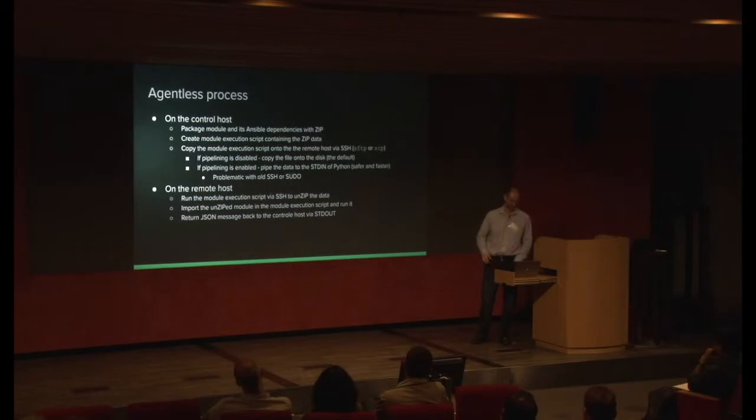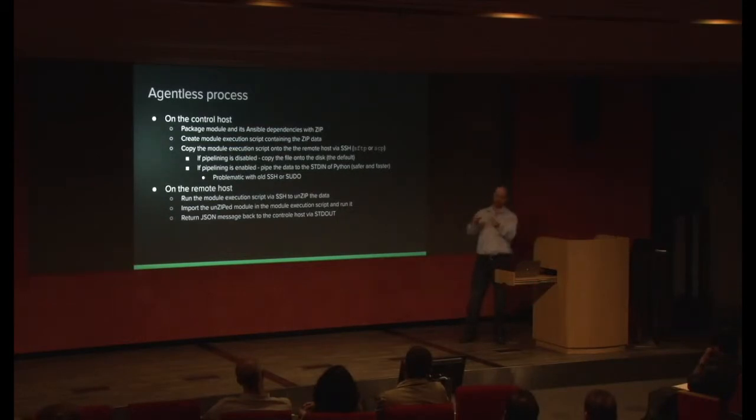So what's actually the process, how does the agentless thing work? You have two sides. You have the local side, this is where you run Ansible, that's the control host, and then the remote host where you want to run Ansible tasks. On the control host, it basically gets all the code of the modules. A module is basically the task in your playbook or your role. That's represented by a module.